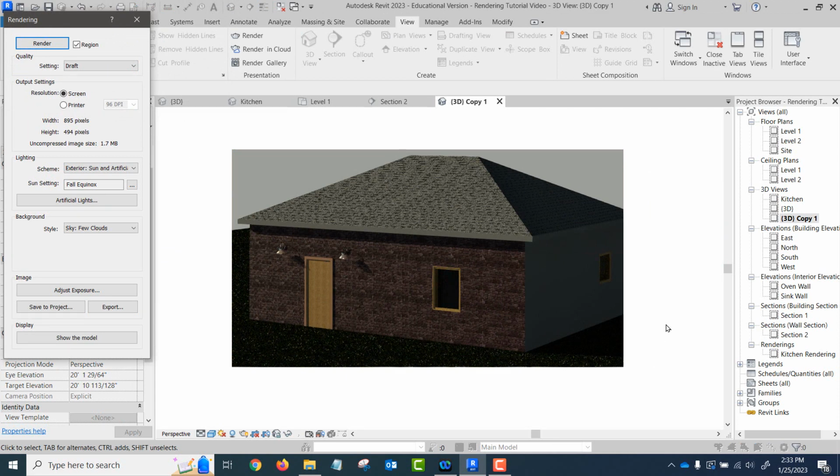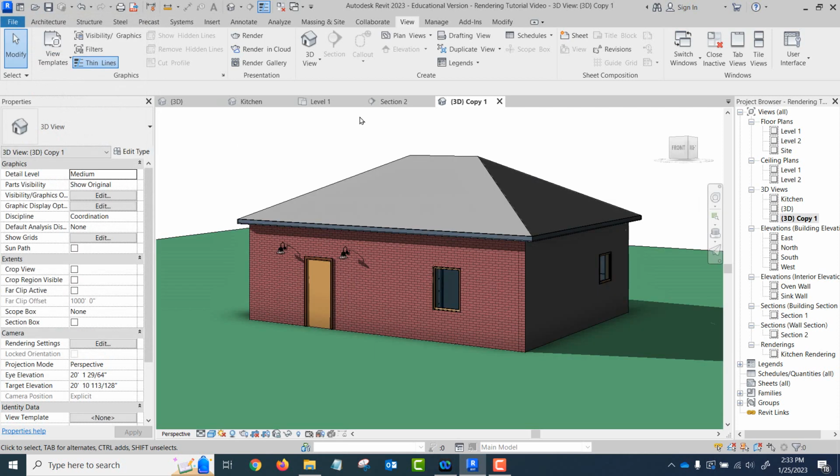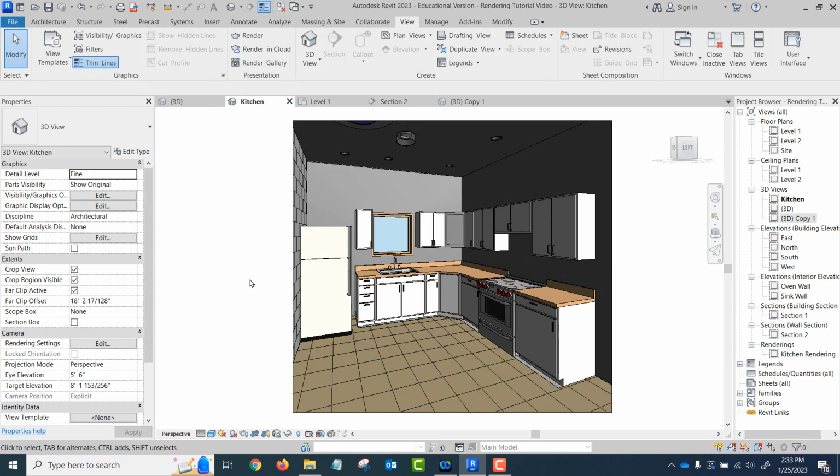Yeah, you can't see any lighting coming out through the window there. These lights are on, but they're really difficult to see right now. So let's go to the interior view here.